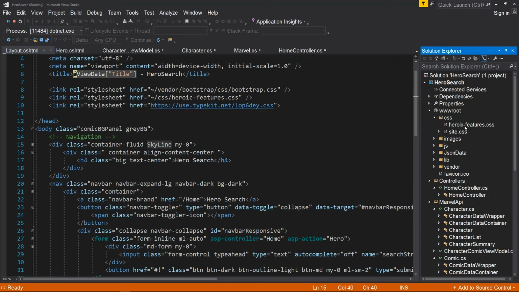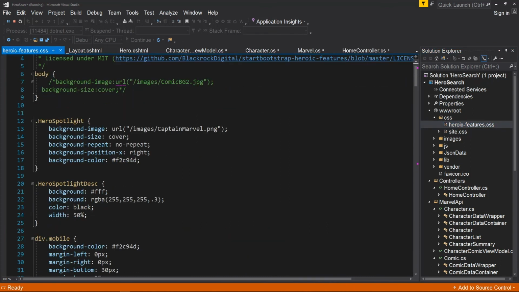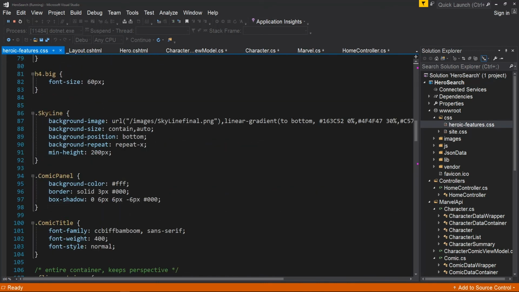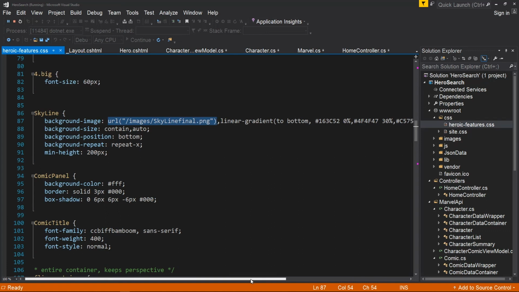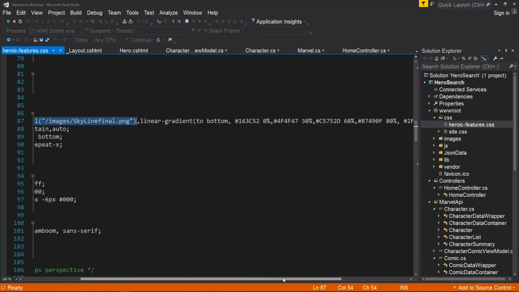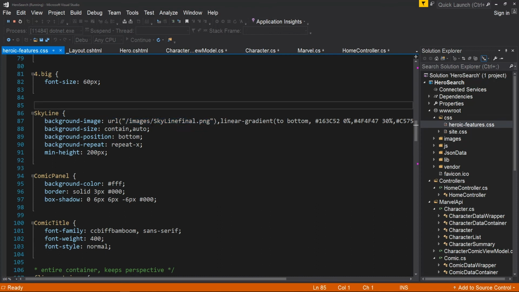We can find that right here in our www CSS folder. And I'm going to find the Skyline class, scroll down through here, and just show it to you. Now, what I did in the Skyline was create a background image with the URL of skylinefinal.png. One thing that people may not know is that in the background image property you can actually have more than one background. How this works is the background in the first position is on top, and the other one would be behind that image.